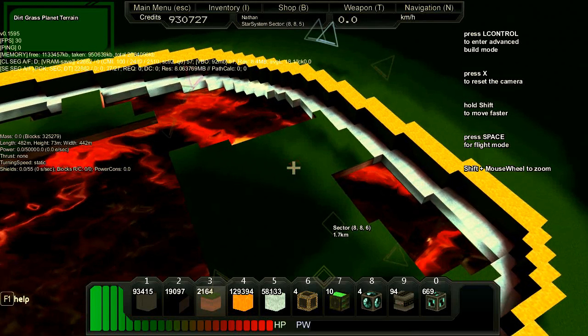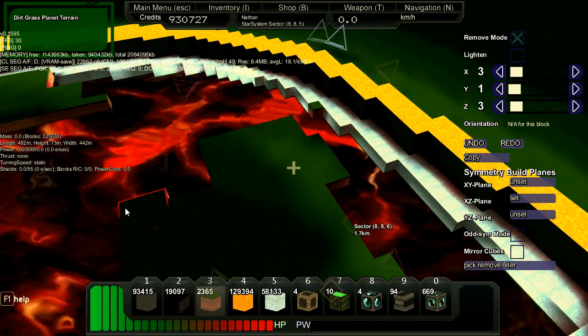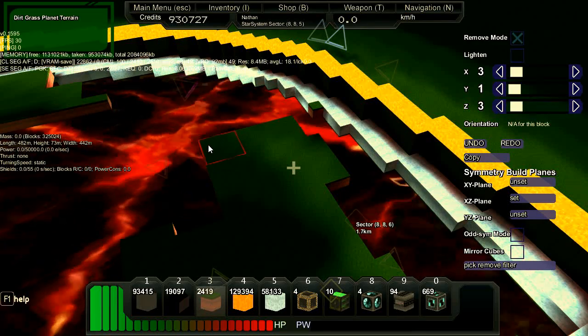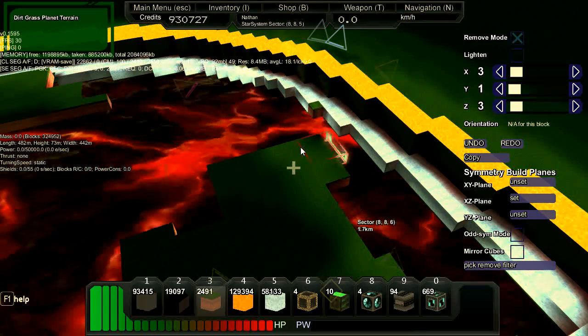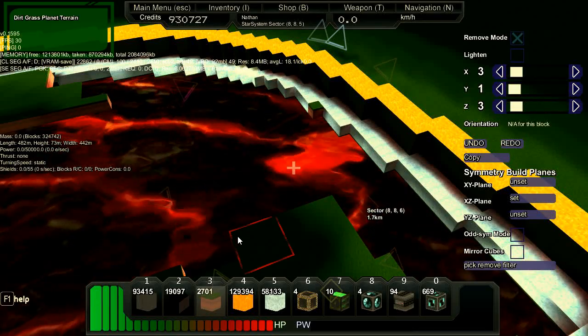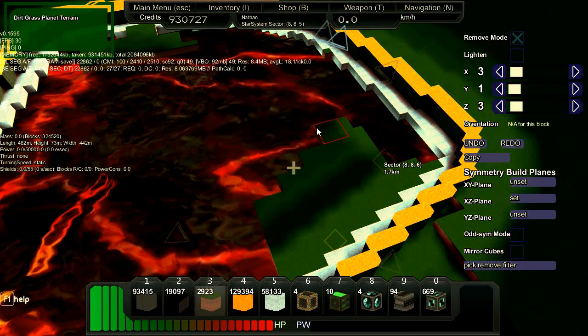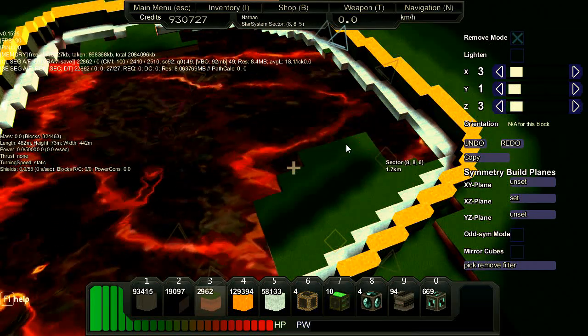Funny story, guys. I actually ran out of grass blocks. So I thought I had 100,000 of grass blocks. So already in today's episode, and we are not even in the middle of the episode, I have already placed 100,000 of blocks. So let's get as much grass as possible back.